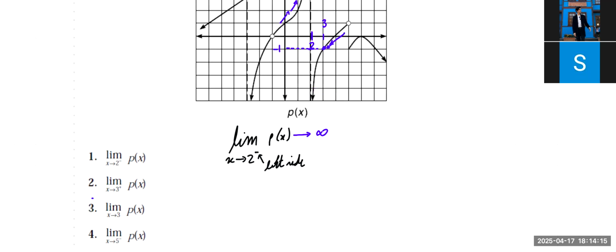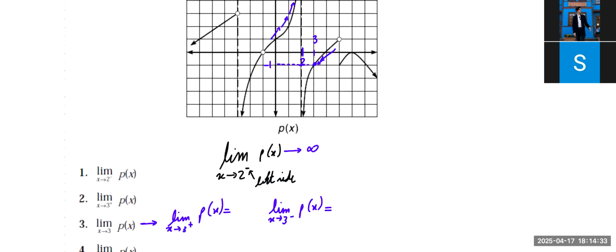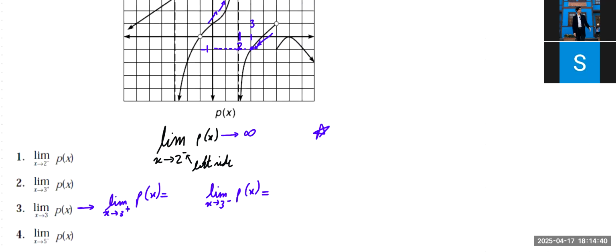So what does this mean? This means you have to find out the both-sided limits, both one-sided limits. So you want to check what the right side limit as x equals 3 is, and you want to check what the left side limit at 3 is. If both of them are the same thing, then we say that the general limit exists and it's equal to whatever both of them are equal to. This is, by the way, very important. This is how you check the existence of a limit. We will transfer this skill for the longer questions in a bit.